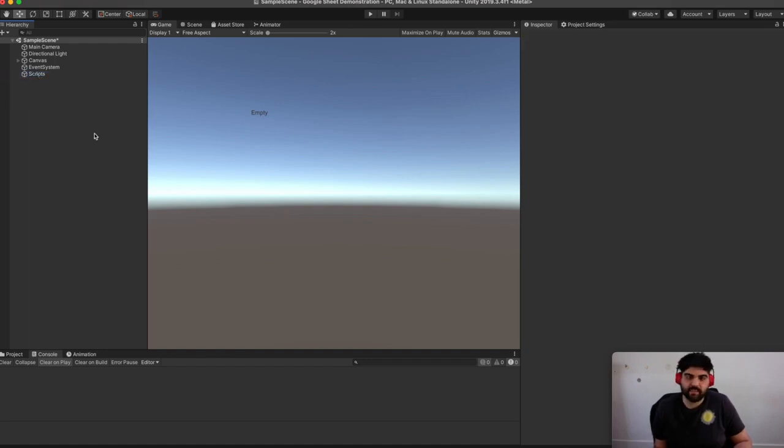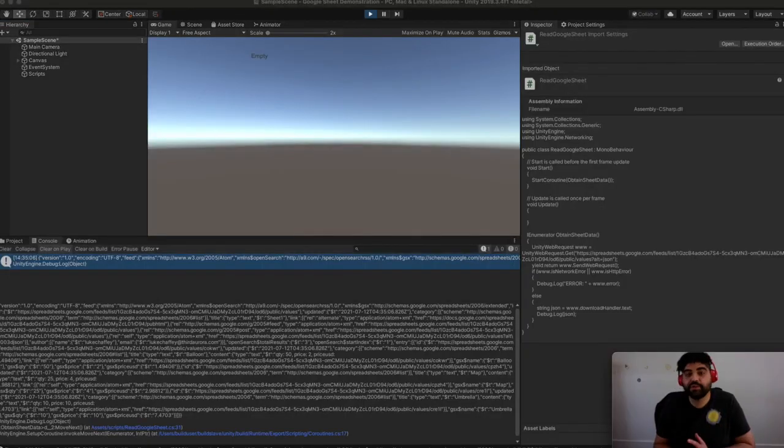And this will just allow me to assign whatever script we build to that game object, so that it runs on start and runs on updates of frames and the like. So that's the real simple basic build in Unity itself. Let's now go ahead and start getting our scripting side ready to go. So what we need to do now is utilize Unity's JSON utility in order to take that giant long string and bring it into different levels of objects.